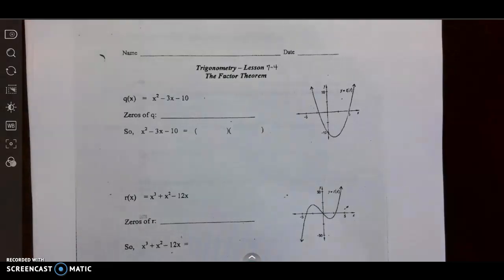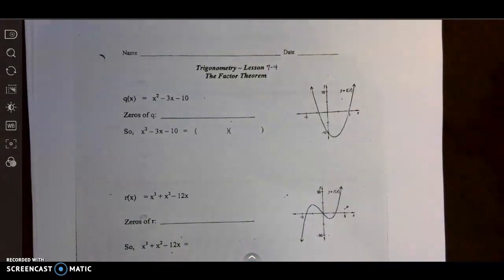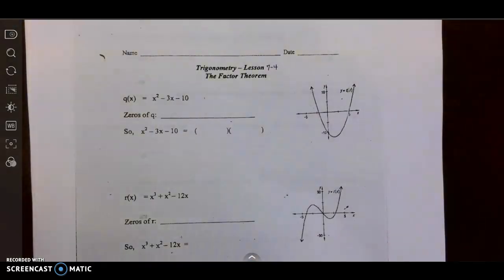So what we're going to be looking at today, we're going to be bringing everything together and see why we even do all the different things we've been doing in this unit. Like I said, we're going to see it all come together here. We're going to be covering some things that you've covered in the past, but maybe you've forgotten, so we're going to review them. This section is called the Factor Theorem.